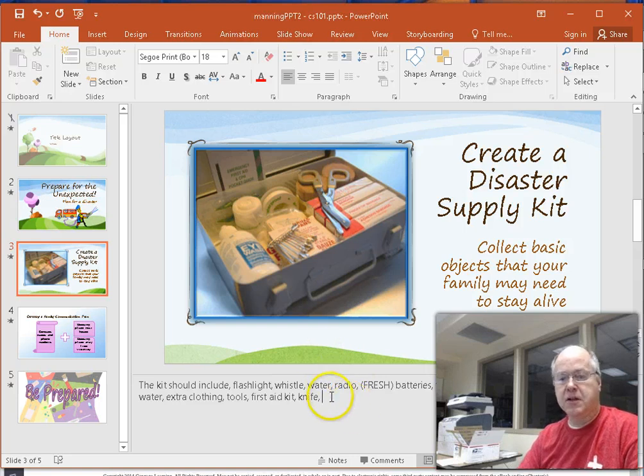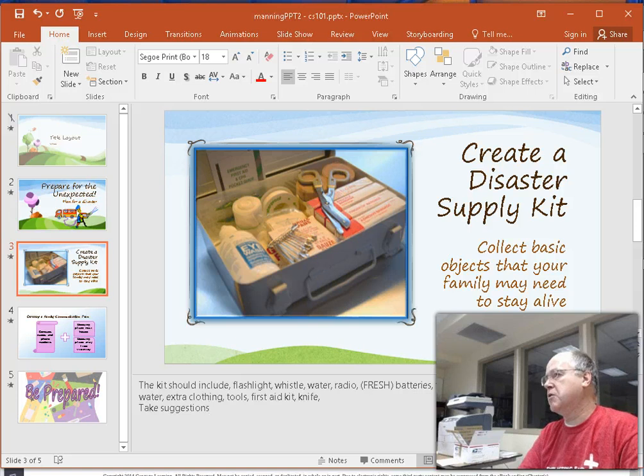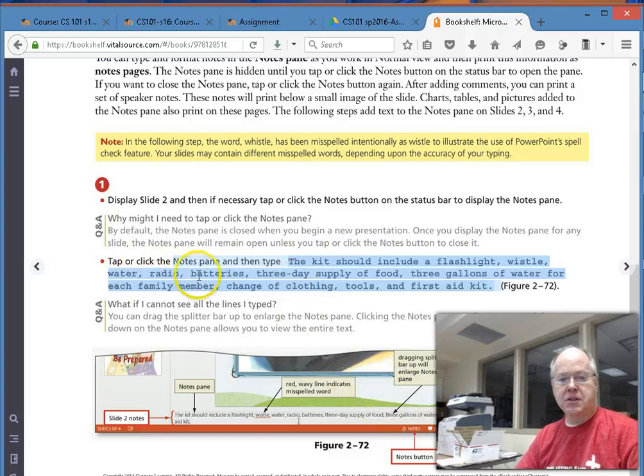You could have a lot of things, and you could even have here take suggestions from the audience as your speaker notes. Or you could have a link to a particular page that had a cute video to show when you're discussing what to include. All those things can go in your speaker notes. Okay, and that was the speaker notes for that one.